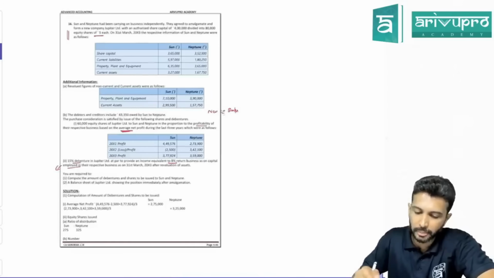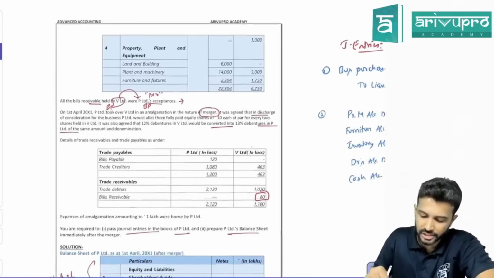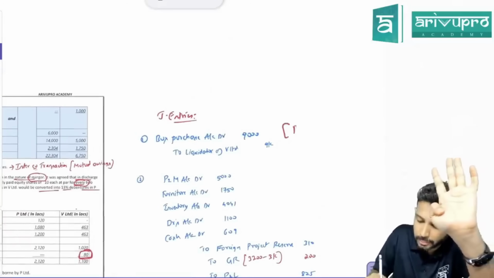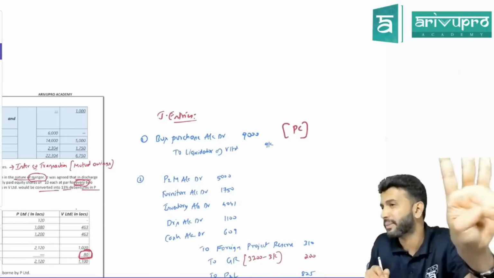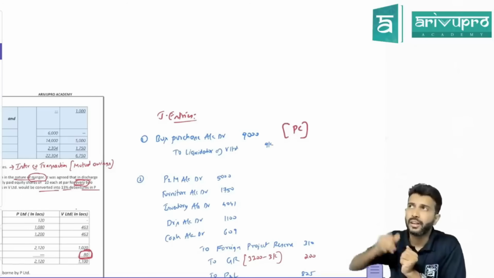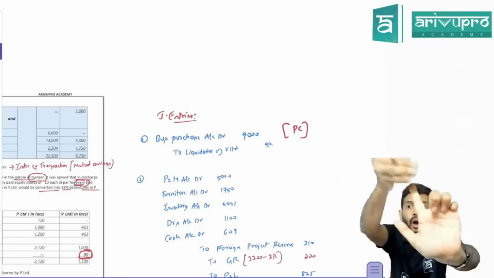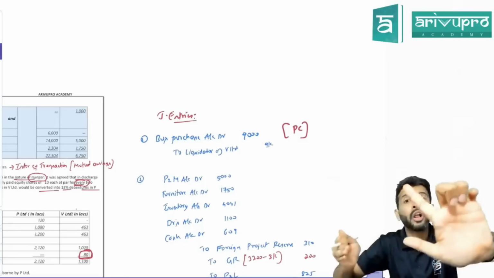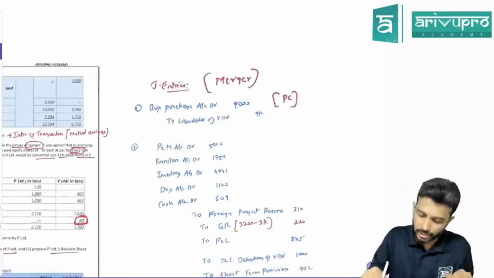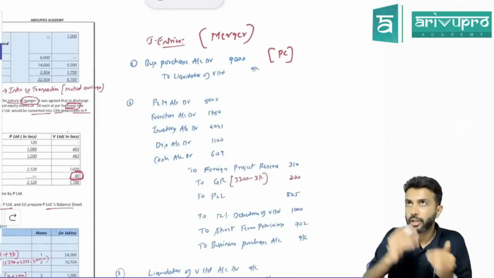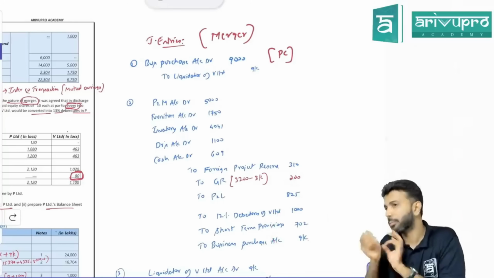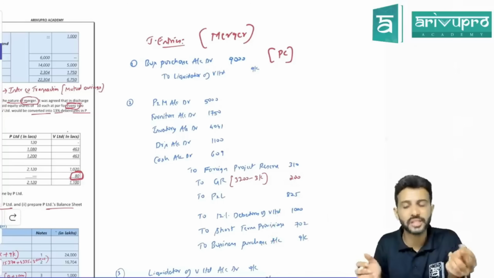So 3 journal entries. Tell me some basic journal entries. What are the basic journal entries? First, business purchase account debit to liquidator or selling company. You will pass this journal entry to the extent of PC. When you buy a business, what will the purchasing company get? The selling company's all assets, all liabilities, and not just that, all the reserves and surplus also, because it is what method? Merger method. So all the assets will be debited, because all assets come in with a debit balance. All liabilities will be credited at the book value. That's all, or even reserves and surplus.